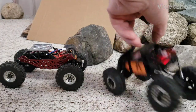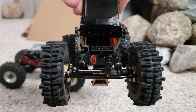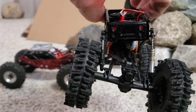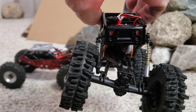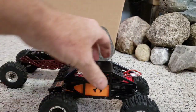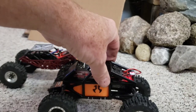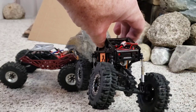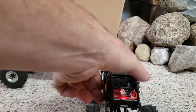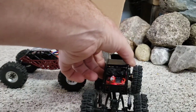Since the video last night, I made one important change to the E1. I kept the stock front springs and shocks, and I replaced the left side rear shock with a stock one. What that does is limit the torque rise when it's trying to climb steeply, because the top of the drive shaft turns towards the left rear tire, and the equal and opposite reaction wants to twist the suspension this way.